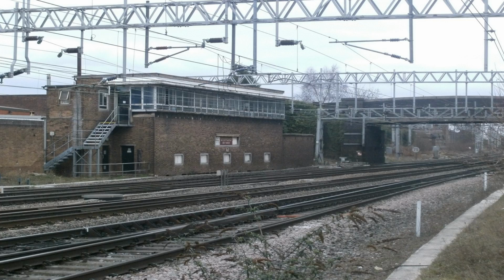We're now at the north end of Stafford Railway Station, and to be honest, if they cut this hedge down, it's a great view of the railway station from up here. Now just here, where my finger is, used to be some railway sheds for Stafford for the steam days, and also Stafford number 5 signal box was here as well, but it's all been demolished. There's nothing left of it. So I'm just going to carry on walking that way to show you the next location that I want you to see.